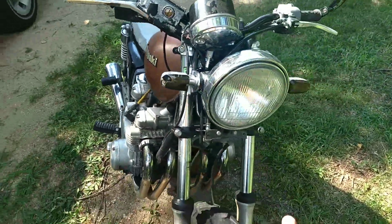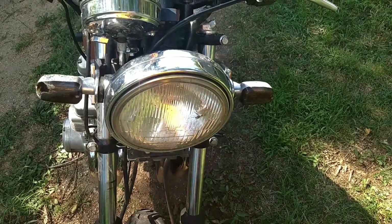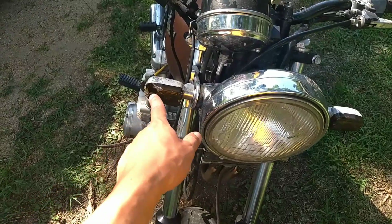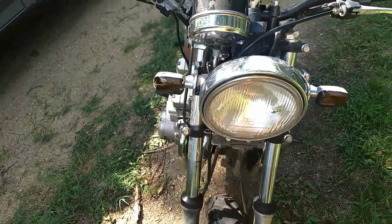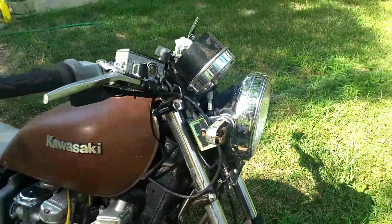Next thing I gotta do, replace the headlight. I got a hole in it. A gravel truck threw a big rock at it and cracked it. Replace the turn signals because, well, I wrecked the bike and I broke the turn signal. Yeah, we're gonna do that.